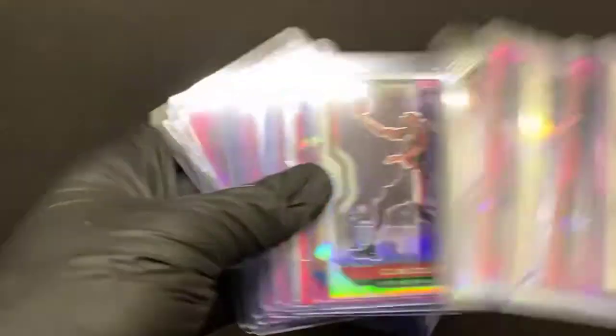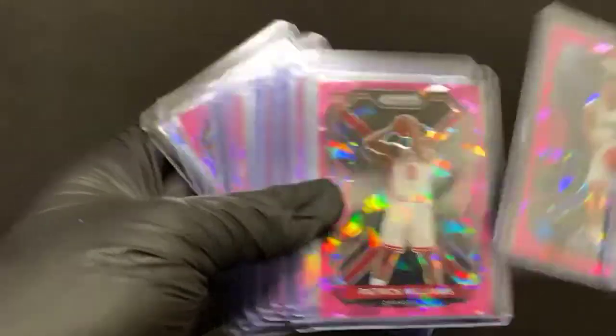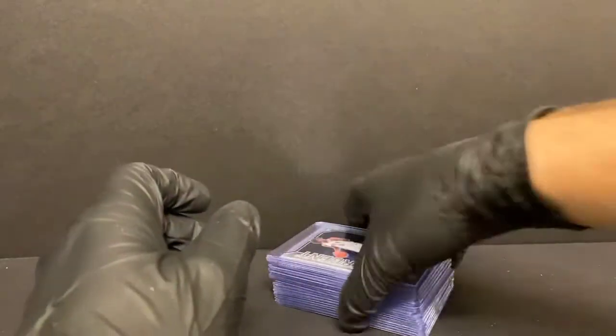Silver CJ McCollum. Silver Trae Young. Cam Reddish, pink. Silver Emergent Killian Hayes. Got a Patrick Williams, pink. Josh Green, pink. Theo Maledon, rookie. I got another one of those sitting over there as well. We got some other rookies, too. I'll sleeve and top load after the break.